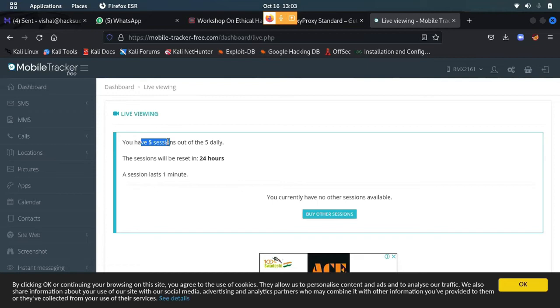But if you want persistent access on the victim's mobile, you can purchase the license and make sure it continues for a long duration. So go ahead and purchase the license and make your application persistent on your victim's mobile.